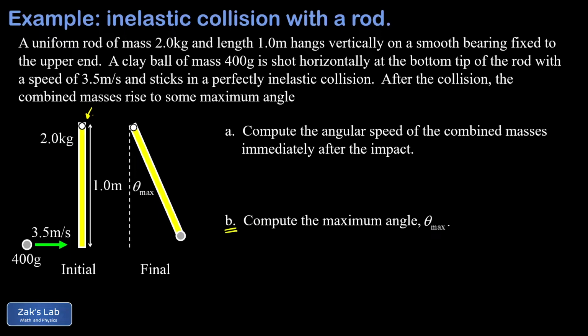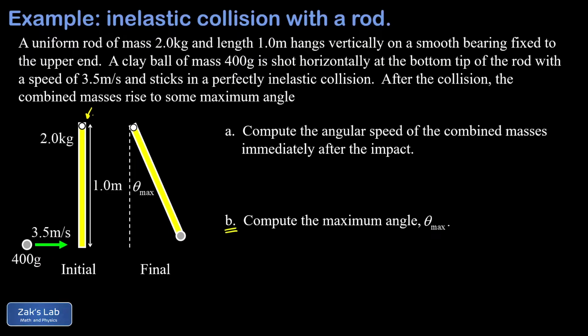So to quickly summarize some of the big ideas in this problem. First, energy is not going to be conserved in the collision itself. Just like any other inelastic collision, there's going to be energy lost. What is conserved is angular momentum. And we know this because there's no external torque acting on the system at that moment. It's just the two objects exerting torques on each other. So angular momentum is conserved in the collision.